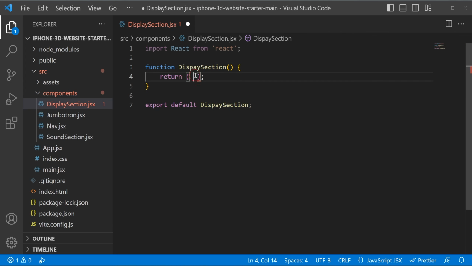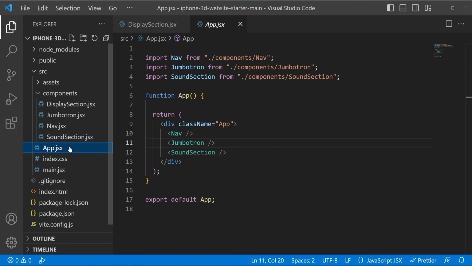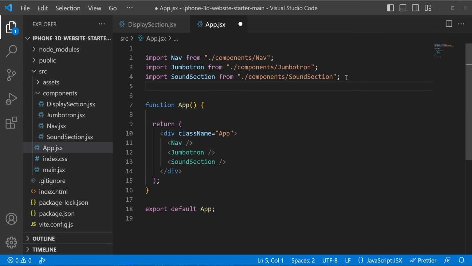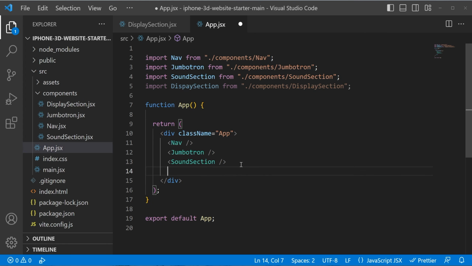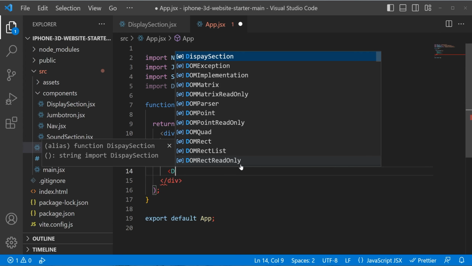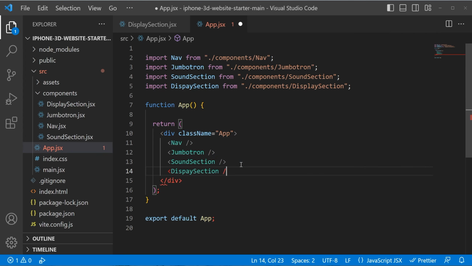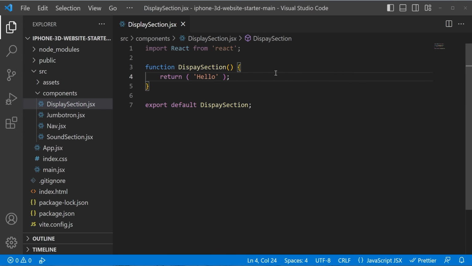Let's add placeholder text, and let's import it in the App.jsx file. So let's import it first. Import DisplaySection from components/DisplaySection, and let's place it next to the sound section. So just place the DisplaySection component and make it a self-closing tag. Save this, close the App.jsx file, and let's preview.